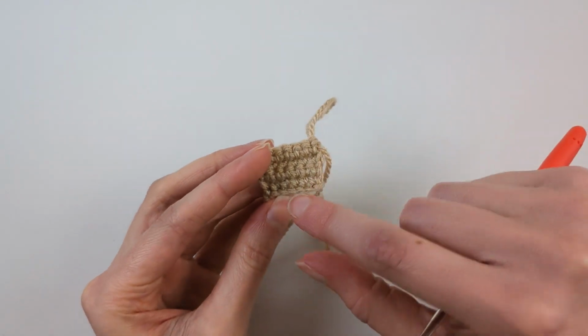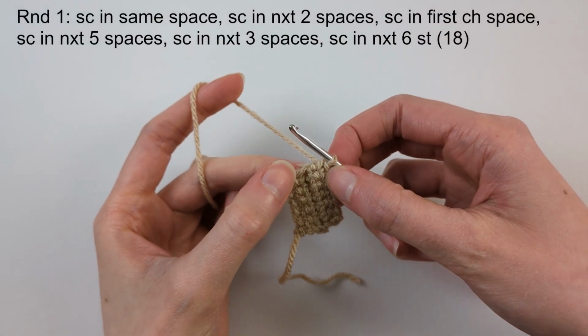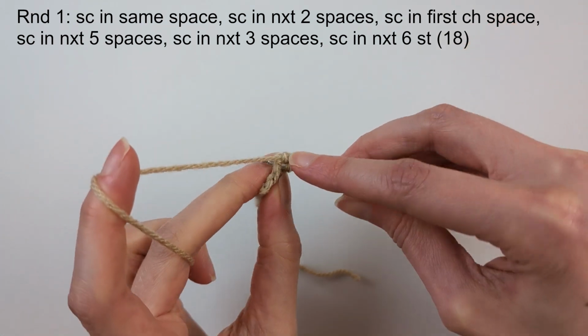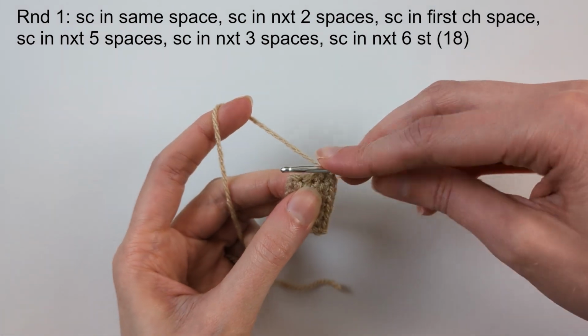So you can count your rows. There's one, two, three, and four. Now we're going to work in rounds. And we're going to do that by working in the spaces at the ends of the rows. So we're going to do a single crochet in that same space that we did the last single crochet. So a bit like an increase.